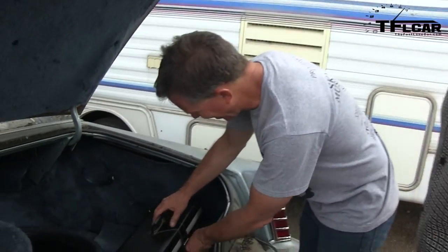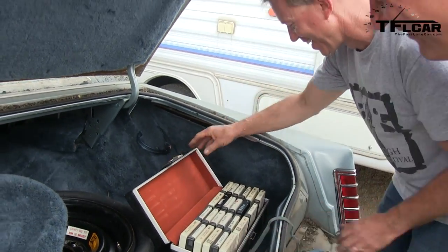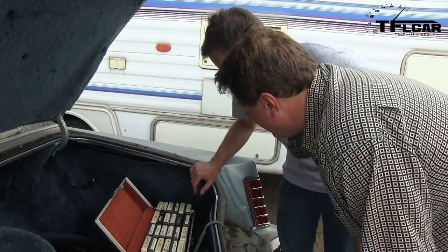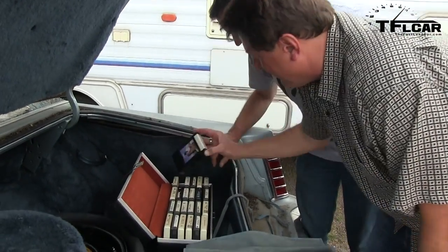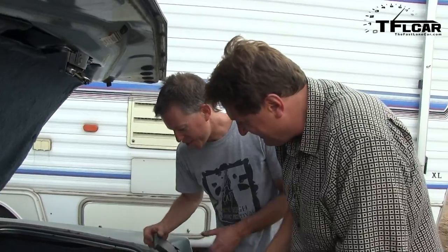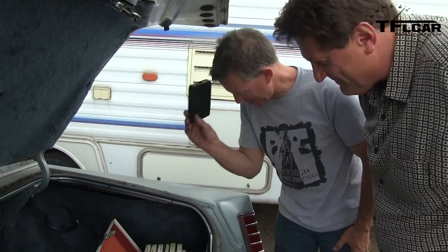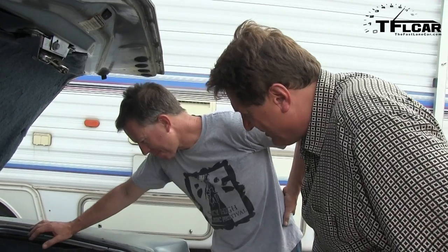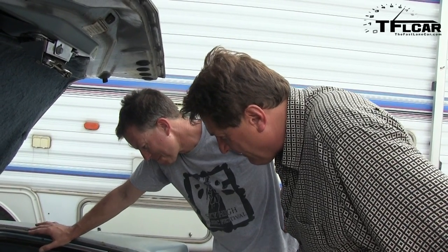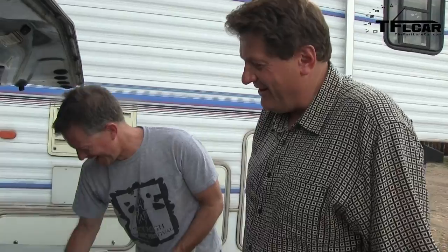You know that 8-track player you were showing last time? What you got there? My friend Brett gave me this — it seems like it's more appropriate for you. I like the old boxes. A whole collection! We've got to pick one of these... I was going for the theme from A Man and a Woman — cause in that movie the camera car was a Citroën. Alright, which one will we put in the 8-track player when we're trying to get it running? A Man and a Woman — that's the one. Terrible movie, but if we ever get it running, we're gonna rock and roll to that.